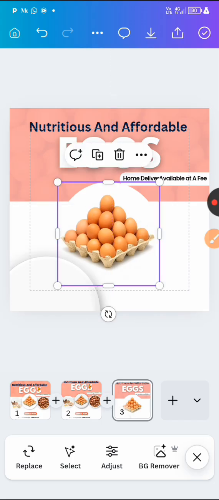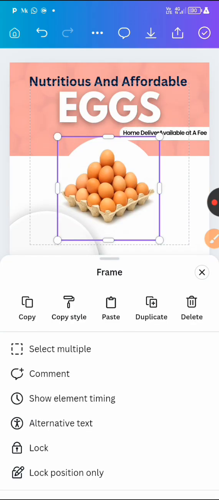First of all, let's lock this image. Click on this lock.